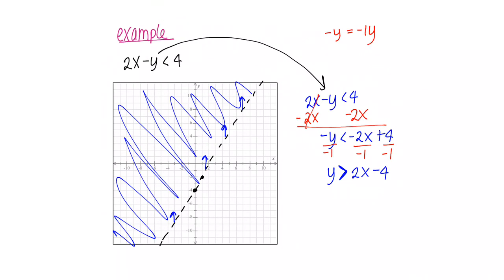Just practice it. Remember that if you have no underline, this will be dashed, and when you have that underline, it's solid. And then just remember, greater than is shading above, less than is shading below. Those are the big key points there. Once again, you are shading when you see an inequality symbol. If there's an inequality symbol on an exam, that means there's going to be shading involved. If it's an equal sign, it's just graphing a line. But inequality symbol, that means shading.